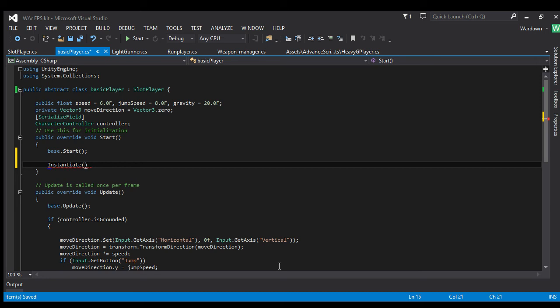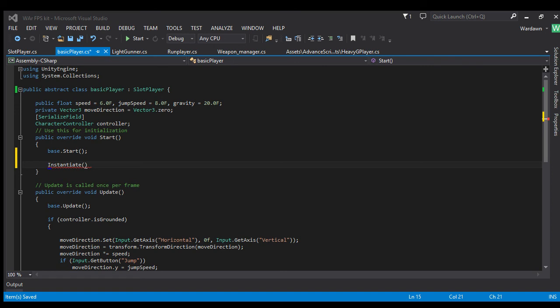You want a basic controller. Well, if you wanted a basic player controller, okay, we'll call it player walker. Okay?